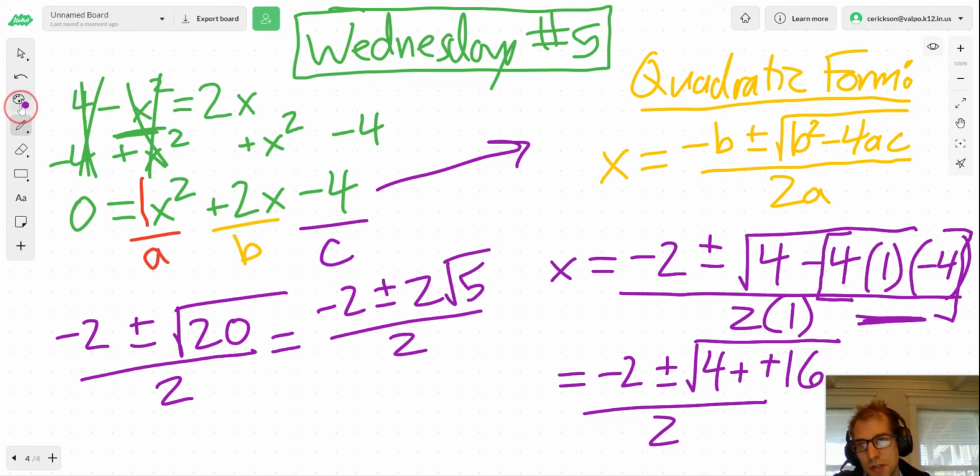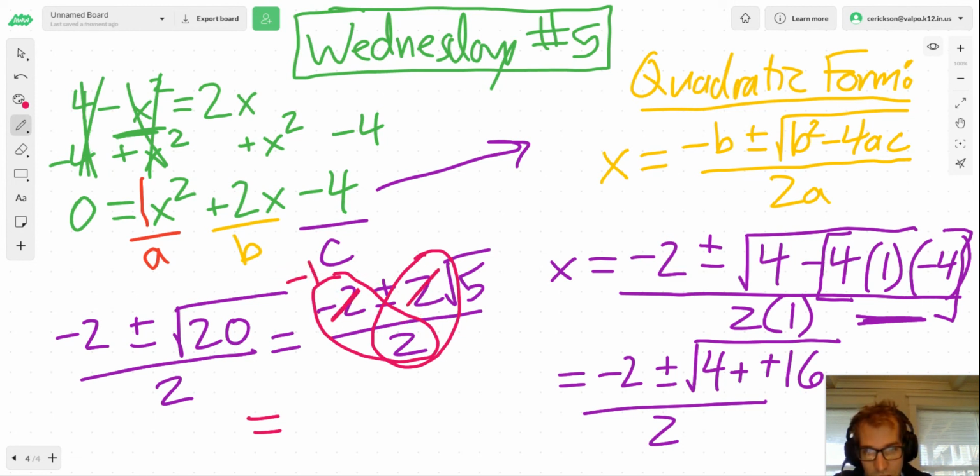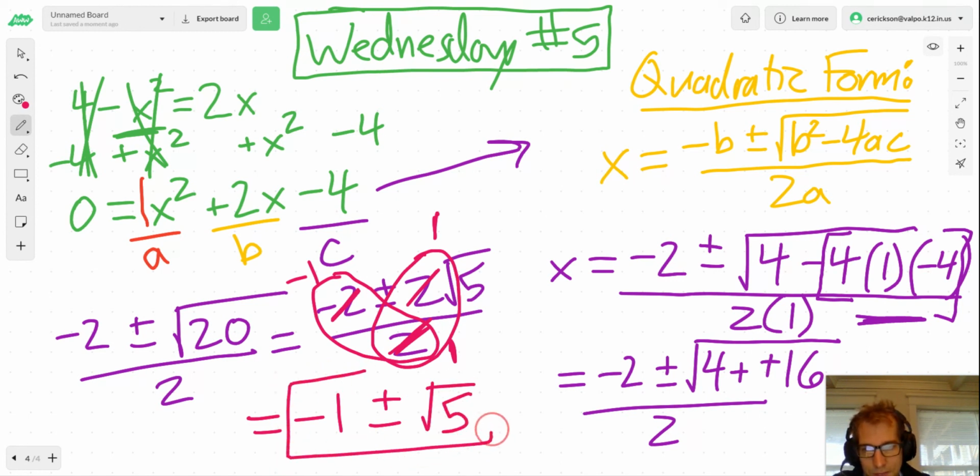Now notice here, last step, there's a lot of simplifying on this one. We can simplify both of those in the same way. Okay, so we could say -2 over 2 is just -1. 2 over 2 is just 1. You can only do this as long as you can do the same thing with both of them, right? Because they each have a denominator of 2, and now they each have a denominator of 1 because we cancel both of them. So we get -1 plus or minus 1, which we don't need to write, times square root of 5. That would be our final answer.